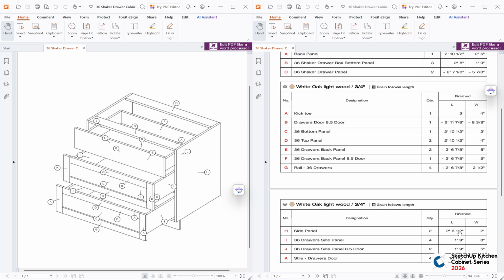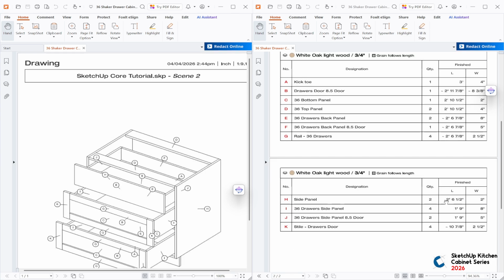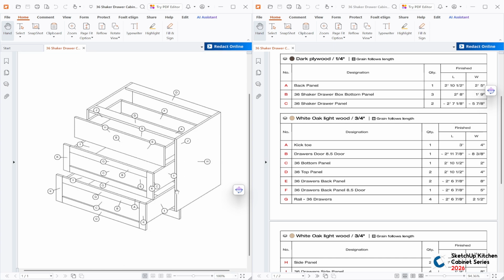We can see 30.5 inches by 2 feet or 24 inches listed here. We can check for our top panels, which is the letter D. We can see D, it's 4 by the same size here. So everything is going to come out appropriately according to the size that you've designed with. That's why I said in episode 3 of this tutorial series to ensure to label every component you are creating on SketchUp appropriately. So this gives you the labels you've given to each component created in SketchUp.